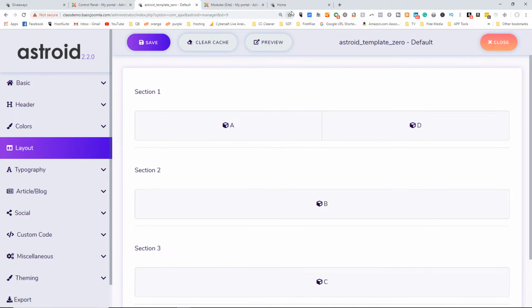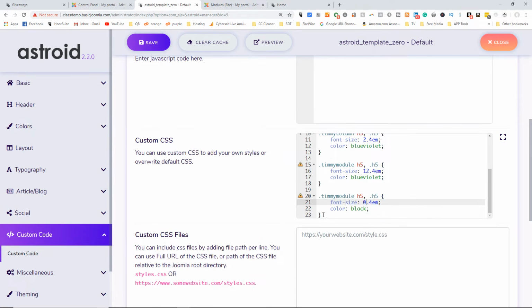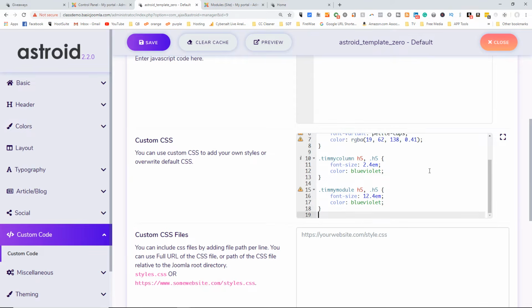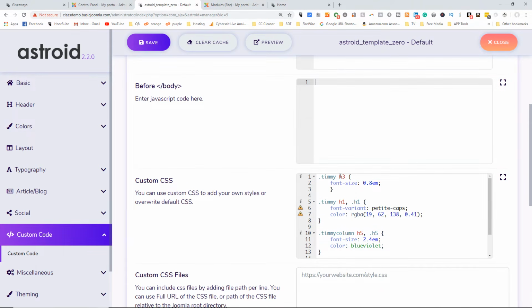So what I was thinking would happen was the module here would be affected by that first one that we did, which is Timmy. We go to custom code, and this is the heading 5 that we took out there. That's fine. But the CSS Timmy up here made heading 3 tiny and heading 1 with petite caps.